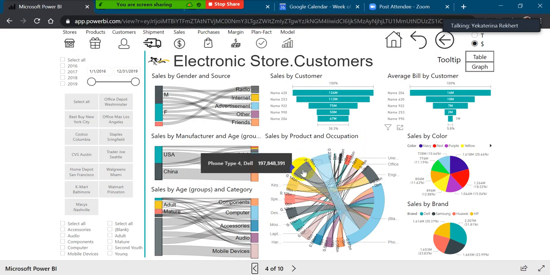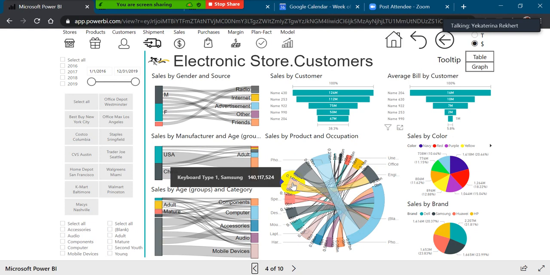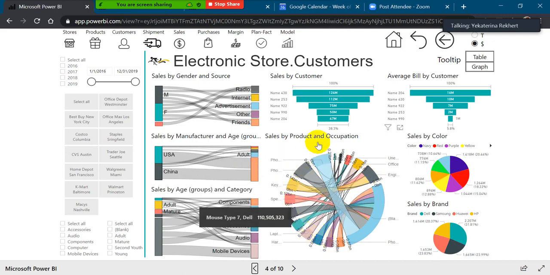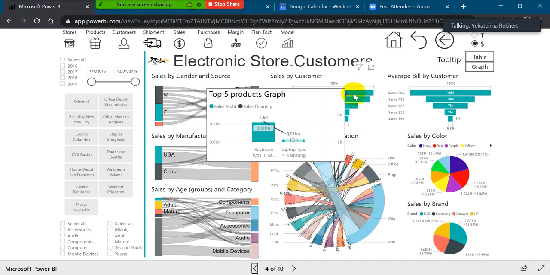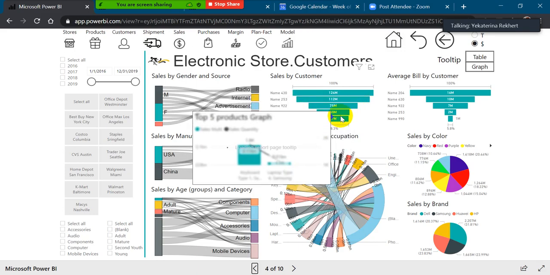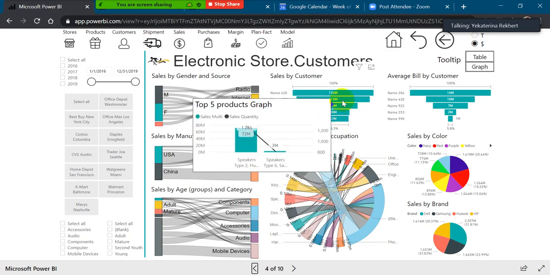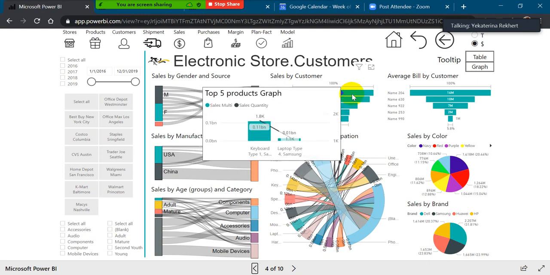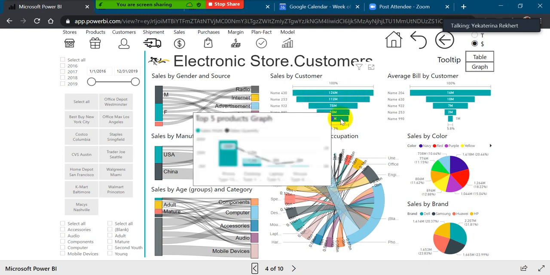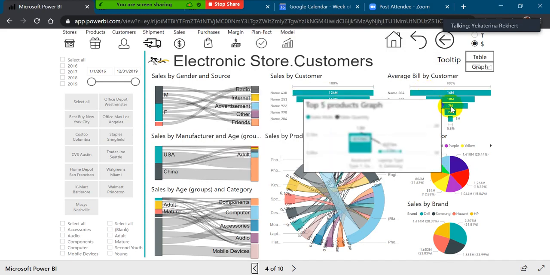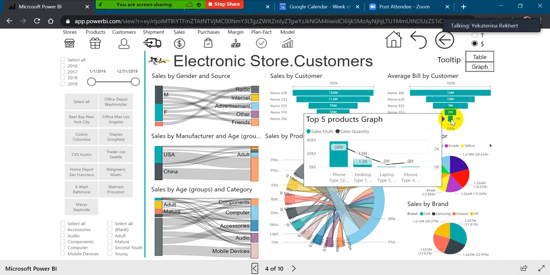When I hover over this visualization, we can see this black rectangle with some text, and this is called a tooltip in Power BI. If I switch to another visualization and hover over it, you can see a very different tooltip, which contains in itself another visualization, and it changes when I move to different bars of that visual, as you see. And today we will also learn how to make this in Power BI.